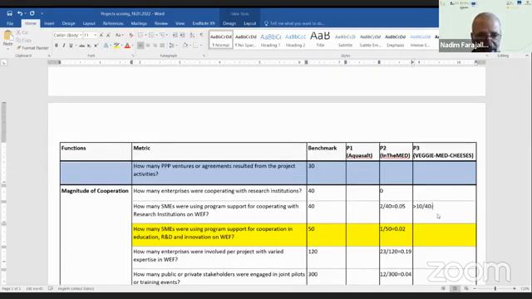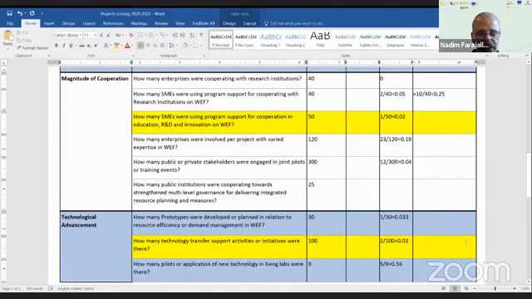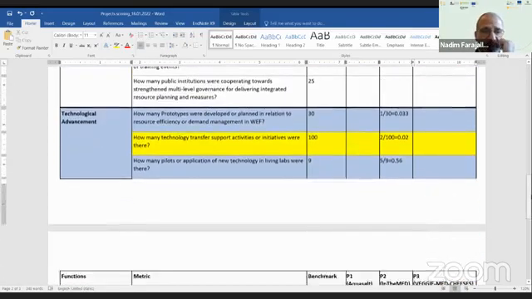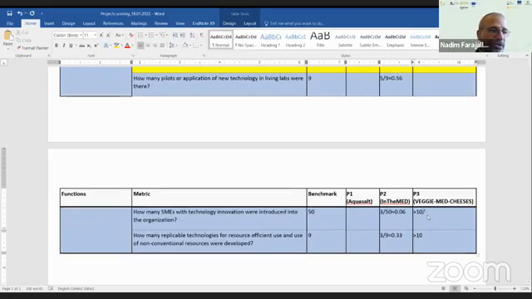So having said that, if we can reflect a little bit on where we ended with Gustavo's talk. I mean, the scores are between fair and very poor for both occasions, except with the last one for Buthaina's team on the replicable technologies for efficient use and use of non-conventional resources, that's more than 1. That's about 1.1. And that would give us a very good score. So, early times to give a reflection on this.